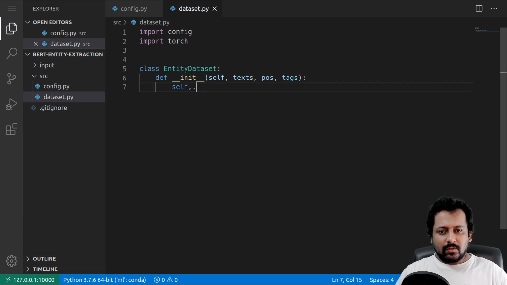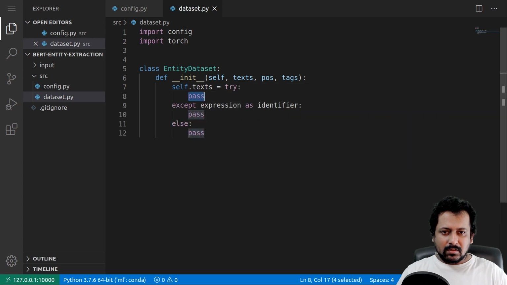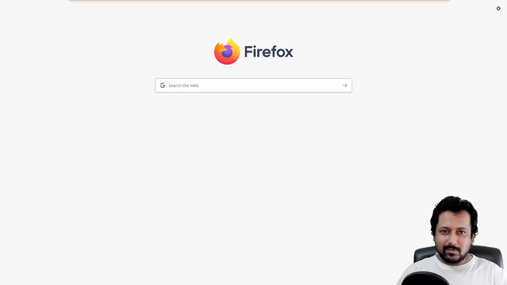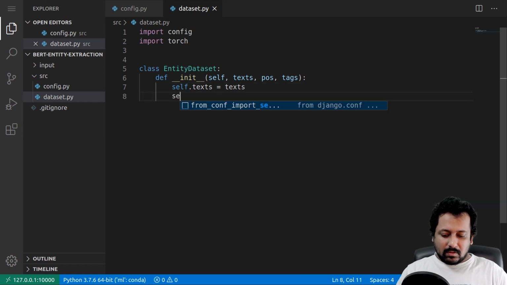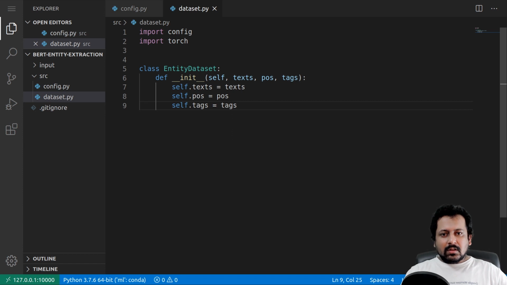So self.text is text, self.pos is pos, and self.tags is tags.